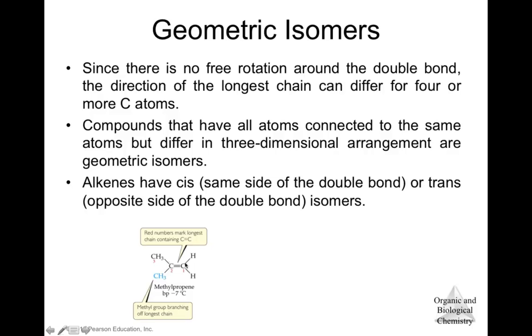So here we have one example. This one doesn't have any cis or trans isomer because we have the same groups on each carbon. That means we don't have a difference here, neither here. So we don't have a cis-trans isomer. This one is called 1,2,3 propane, and this one is a methyl group.